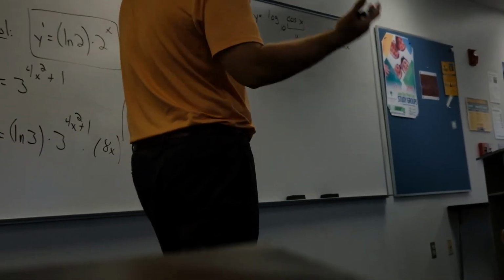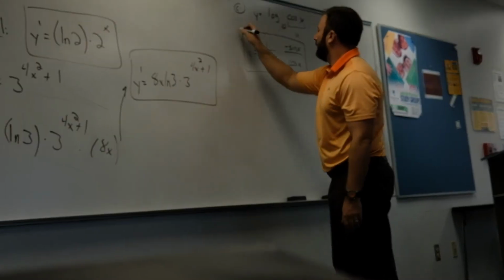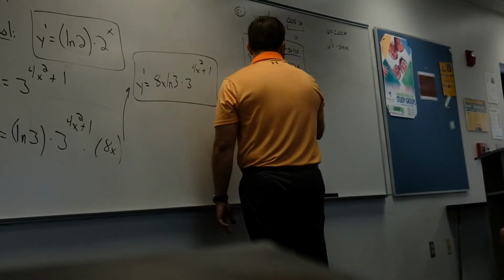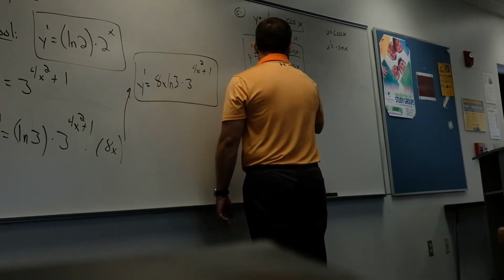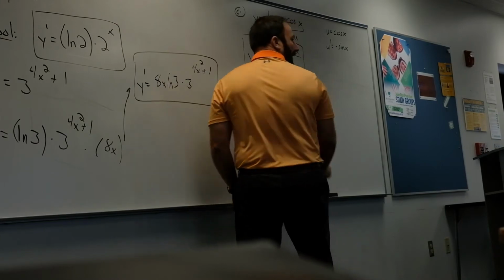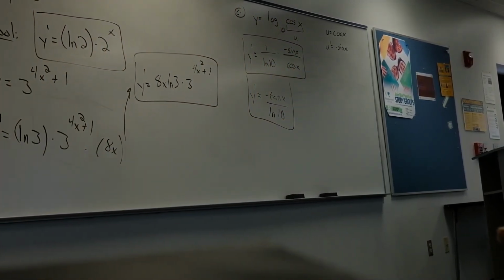And again, here, if we want to leave it like this, this is perfectly acceptable. We could also write it as negative tangent x over ln 10. That would work too. That would be perfectly acceptable. Okay, so there'll be some wiggle room on your answers depending on how we want to simplify them. It's good news for you guys. For me, I just have to look a little bit closer at grading them.